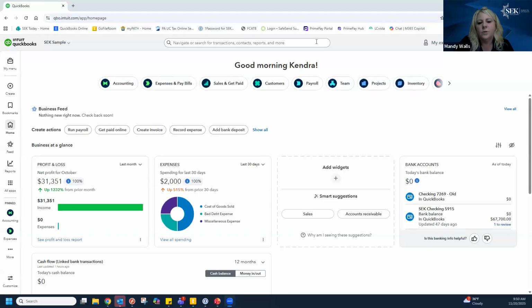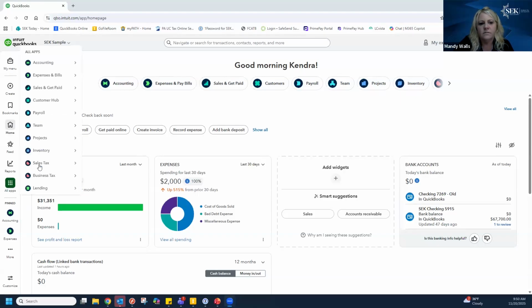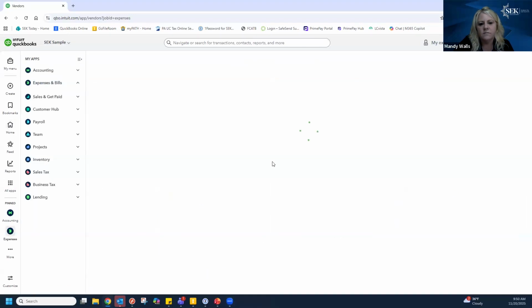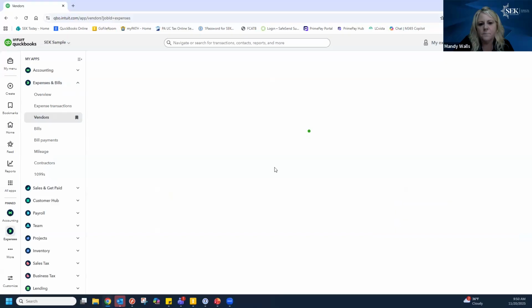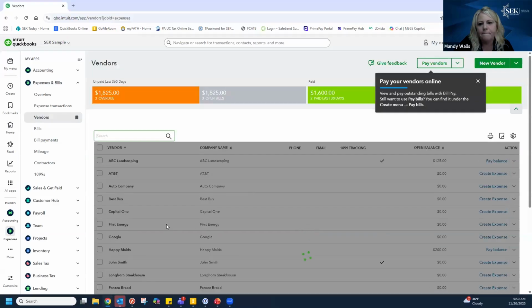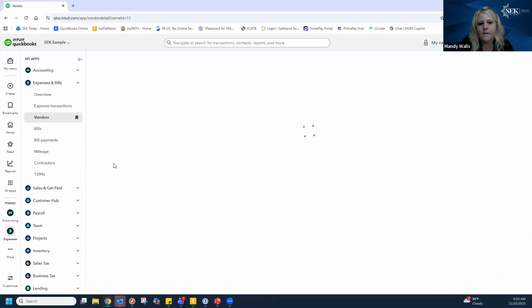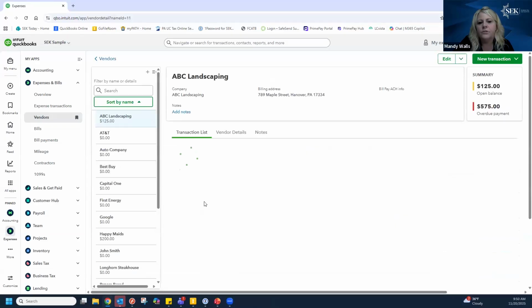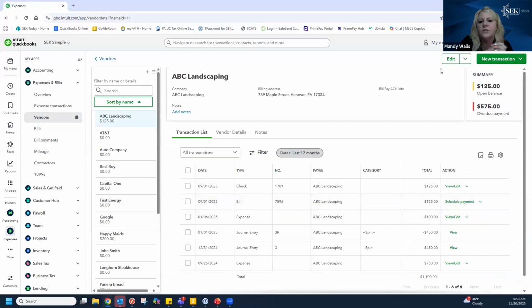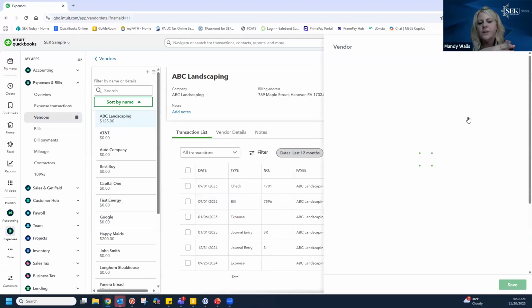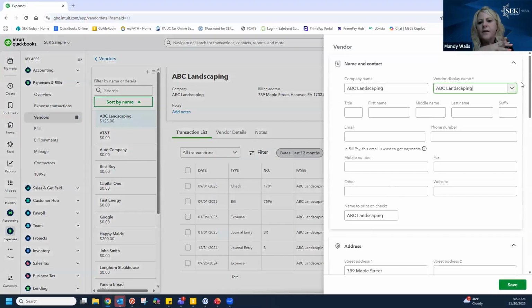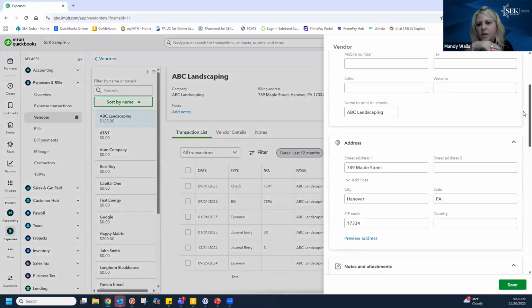So QuickBooks Online, you can just go to a vendor. To identify your vendor in QuickBooks Online, you would go to your vendor center, pick your vendor, go to edit, and then scroll down.